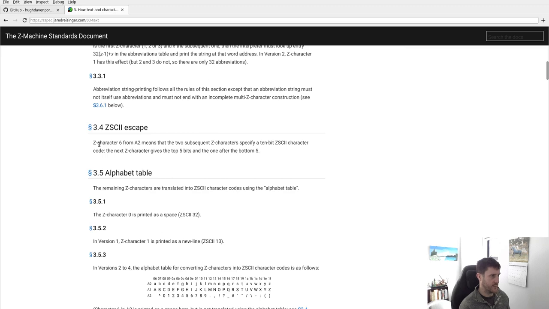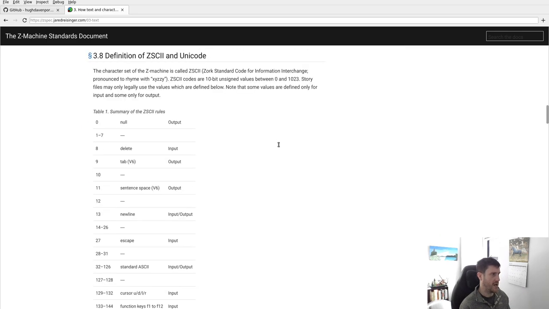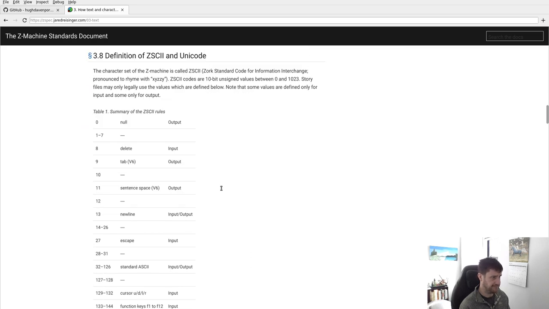And then this one was the one I was going to talk about, the ZSCII escape, where the next byte is used to create a 10-bit ZSCII character. And down here it talks about what that ZSCII character is.